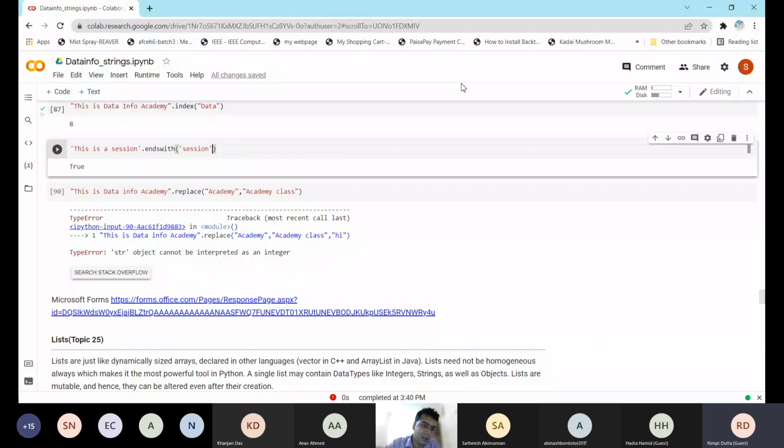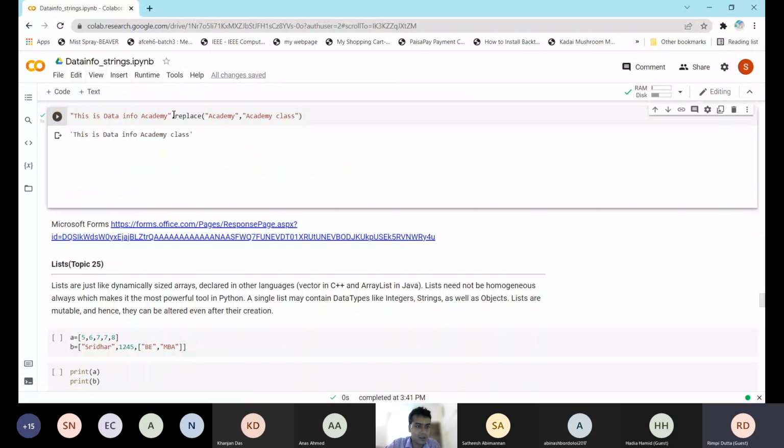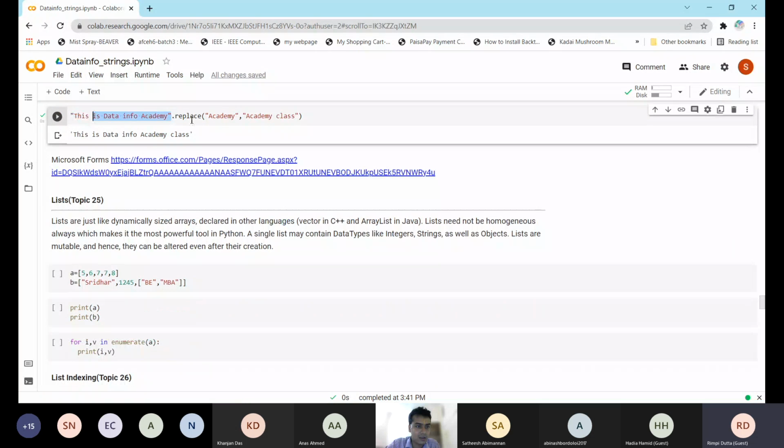As I said, this can be placed in a variable, and this can be placed in a variable, and then you just give the variable names alone instead of hard coding them in the method. For easy understanding I have directly used them, but in real time this string will be present in a variable, and these things might also be present in variables. Since the entire big string will be large, in real time it will be replaced with a variable, while the small ones can be directly hard coded.